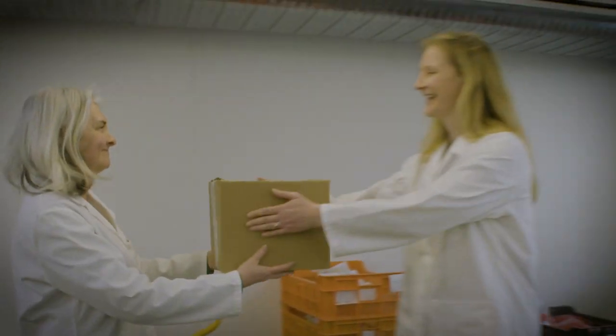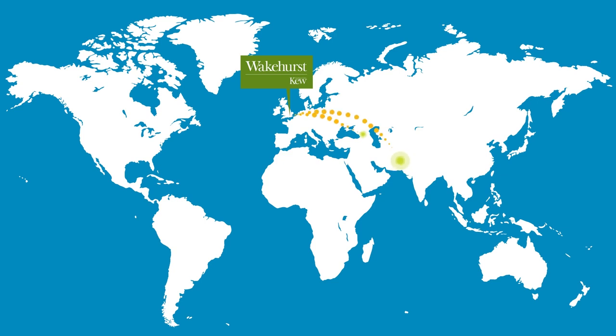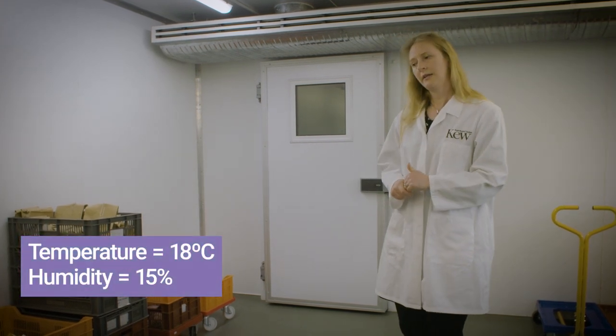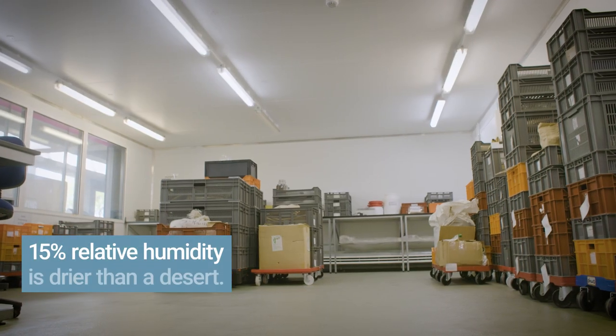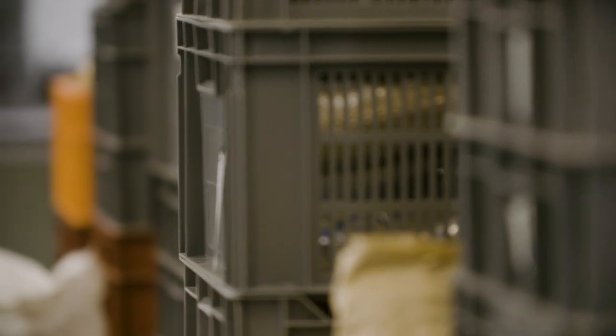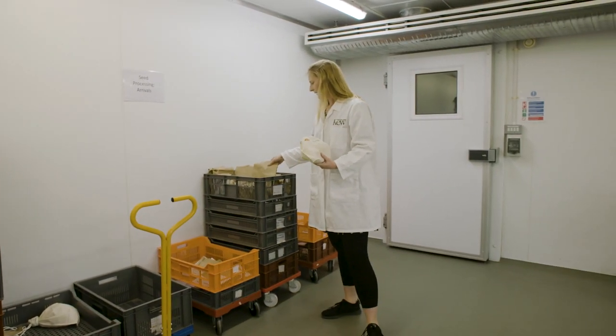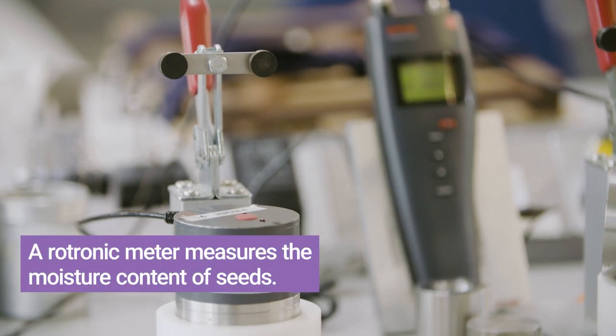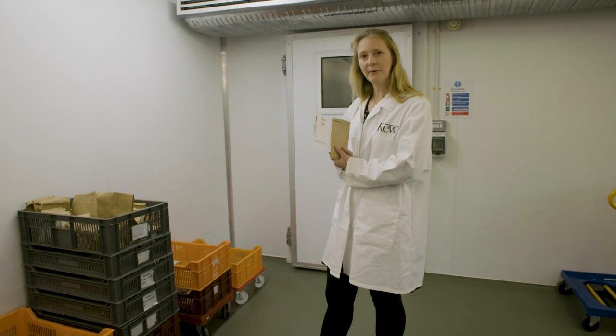In the dry room we have seeds stored in crates from all over the world — Pakistan, Georgia, Zambia, Madagascar and many other places. The dry room works by circulating air over two drying units that control the humidity and temperature. It runs at 18°C with humidity at about 15% relative humidity. For every 1% reduction in seed moisture content, its lifespan doubles, meaning we can potentially increase longevity by around 40 times. Seeds are kept in cloth or paper bags to allow moisture to be released. We use Rotronic meters to measure the moisture content of the air surrounding the seeds to check they're dried.